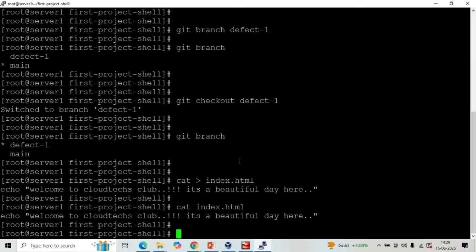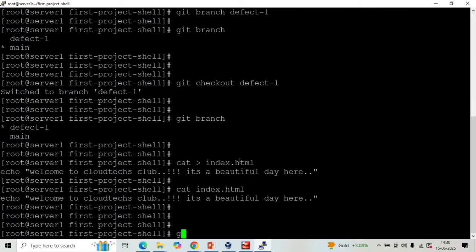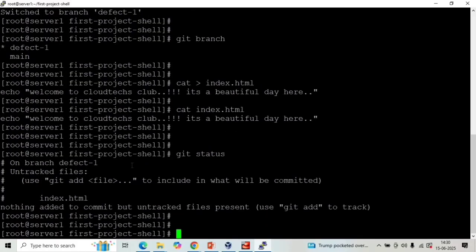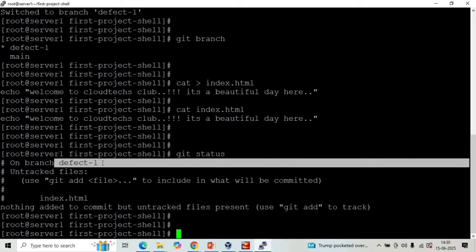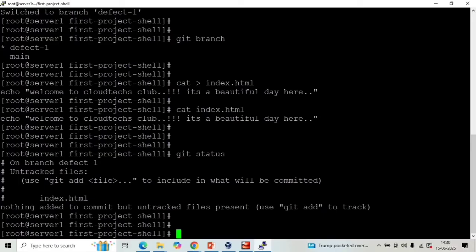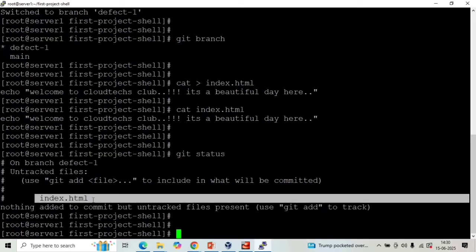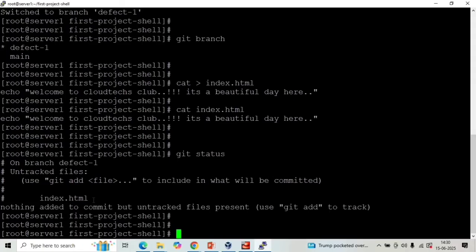Now let's move this file index.html to the staging area followed by the local repository. Let me run the command here, git status. So what we can see here is we are in branch defect1 where we have untracked files index.html. So meaning it is right now in the working space or the working directory.